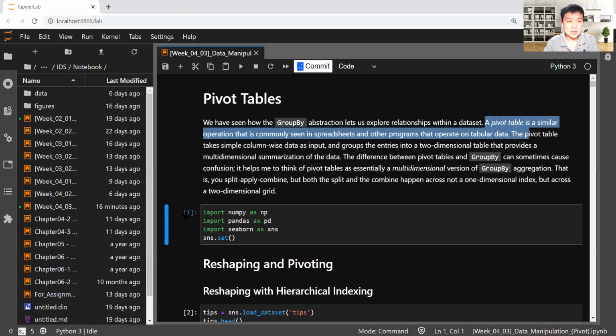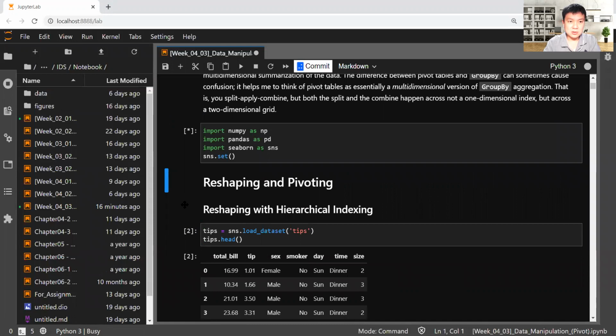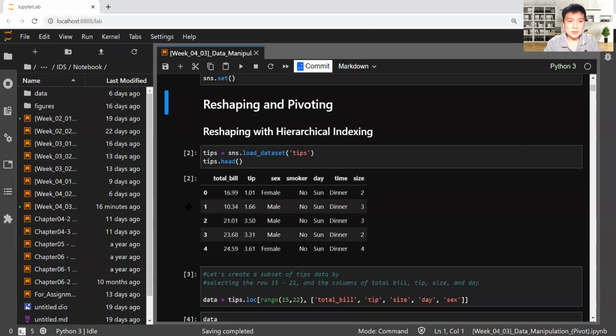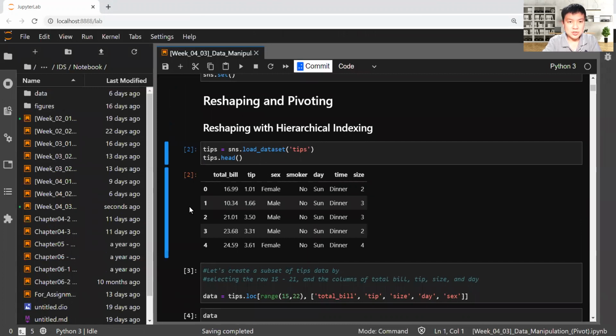So I can go straight to the section that we already reached before. Last time you learned about reshaping and pivoting, using the tips data set.